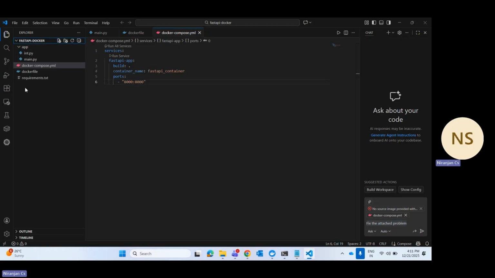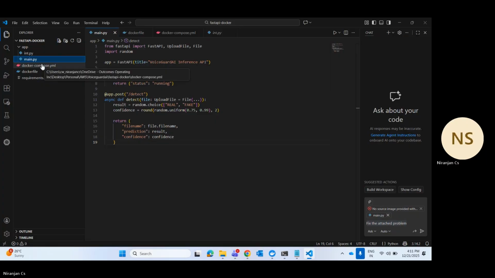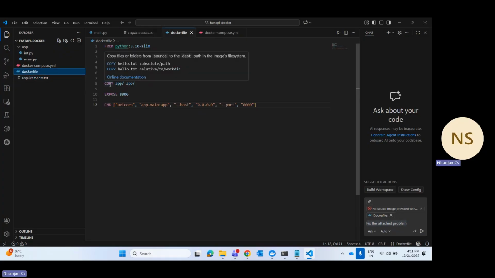The app folder contains the FastAPI code, like main.py, where the code is. The requirements file contains the Python dependencies, and the Dockerfile defines how the application is containerized.